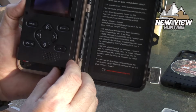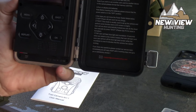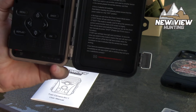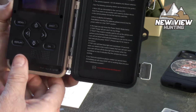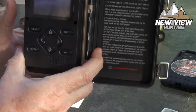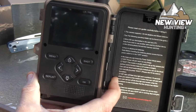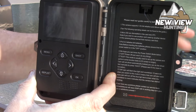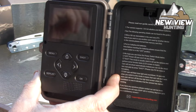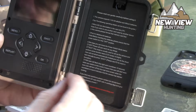And if I was going to test it, turn it on, gives you a countdown. You get about 15 seconds to get it all closed up. I'm going to let it do its thing. 3, 2, 1. And then, of course, if it takes a picture of my hand, I'll include it in there. But it's not going to show it to you on the screen. But the next clip you see will be Jerod putting it up.